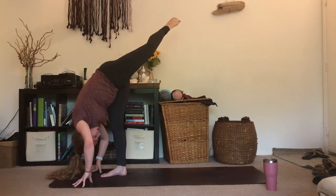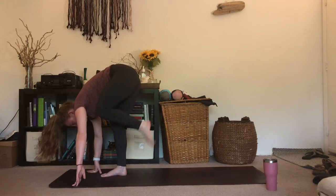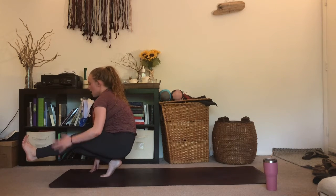You can stay here. Or if you want to come into pistol squat, pull your left knee in towards your nose. Kick your left foot out in front of you and begin to bend that right knee here. Left leg is nice and long out in front of you. Right knee is parallel with the mat, like a half toe stand here, with our left leg out in front of us. And one or both hands can lift up off the mat here. For 3, 2, 1, if you're in toe stand, hands point down.